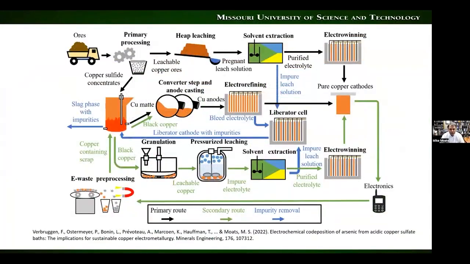In the series you've been having, we've talked a lot about how copper is produced and whether it's from ore or from scrap. We either go through a pyrometallurgical process or a heap leaching process. But at the very end of all those processes, when we make high purity copper for sale to the warehouses or to downstream processing, we'll end up in electrolytic steps called electrorefining or electrowinning. It doesn't matter what happens in the front part of the process, we always end up making high purity copper by one of these two electrolytic processes.